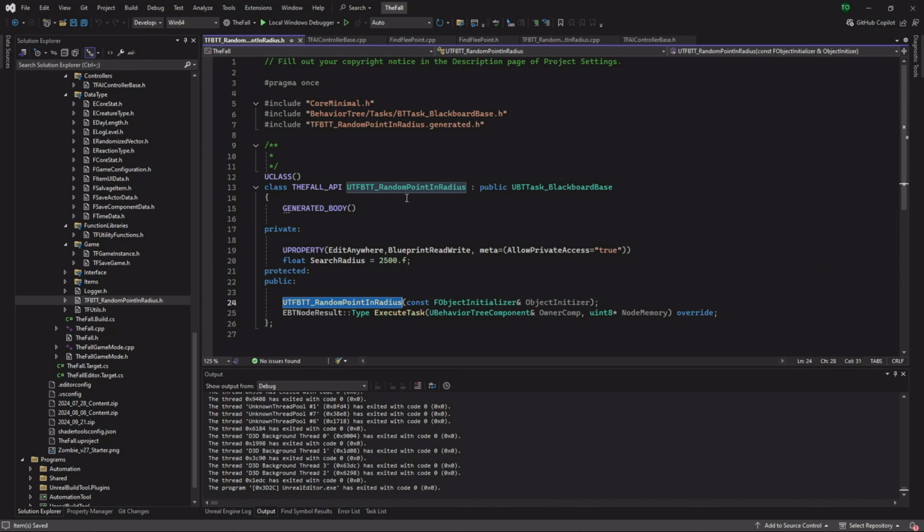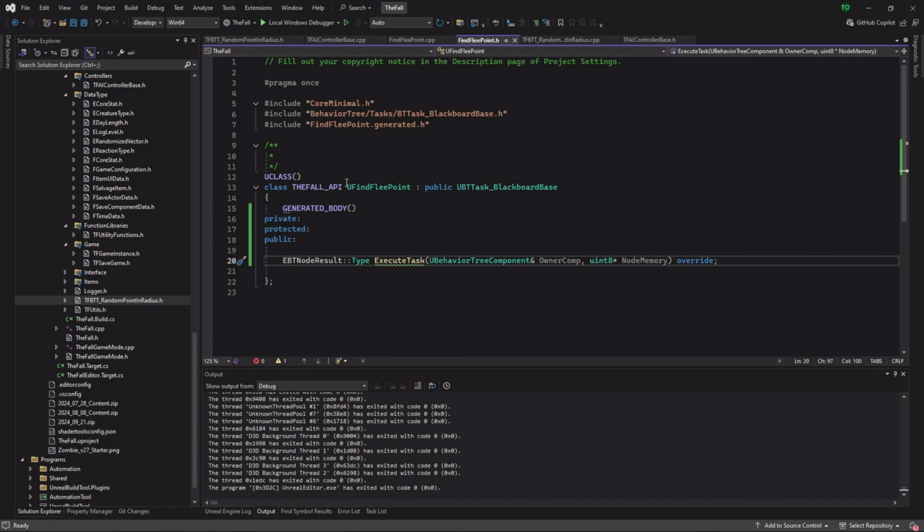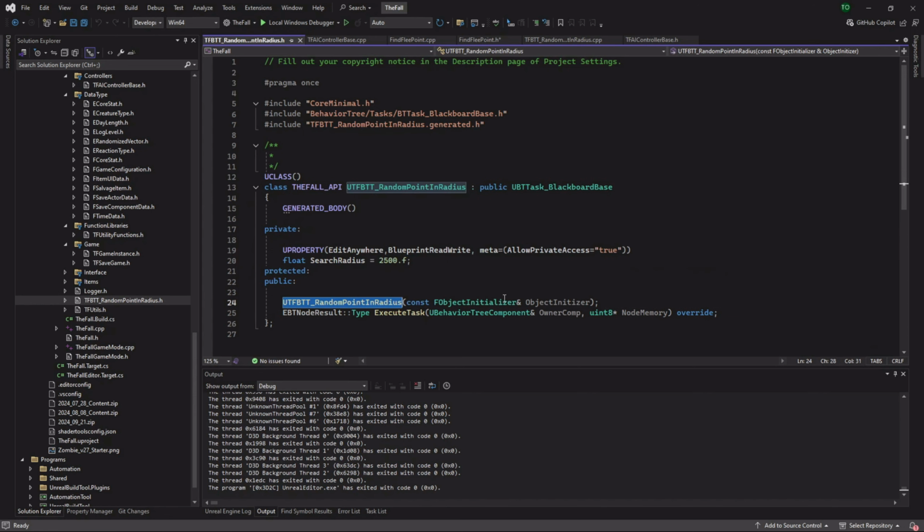We need our constructor, which is, you can see that's where we set the node name. So find flee point. And what else do we have in there? Oh, that needs the F object initializer.